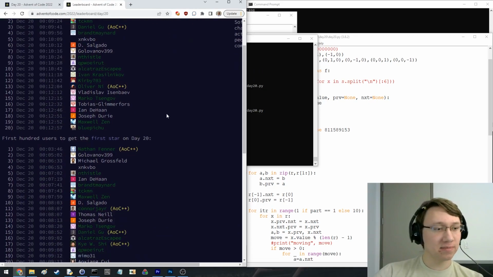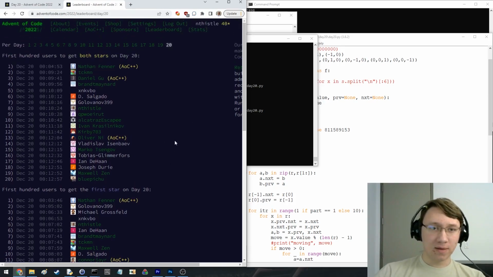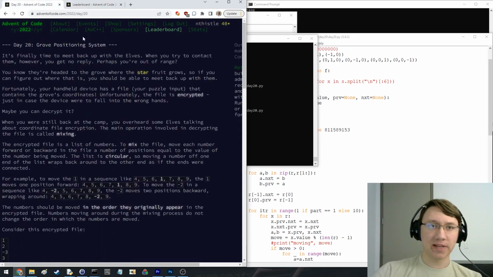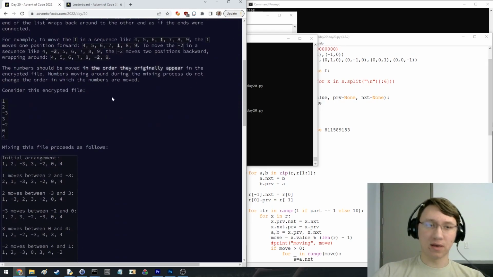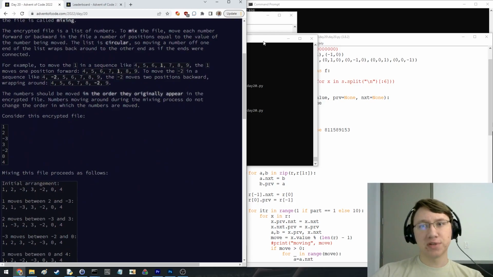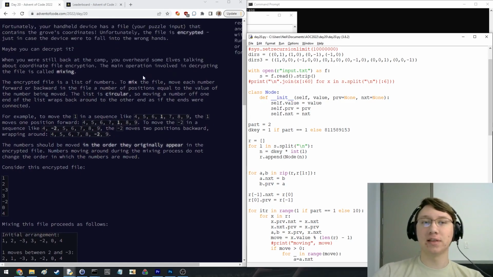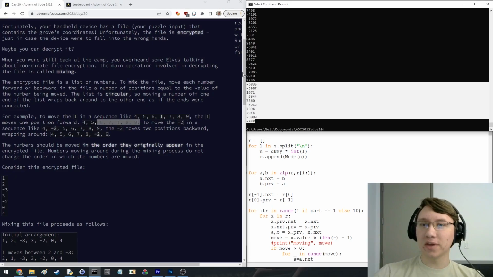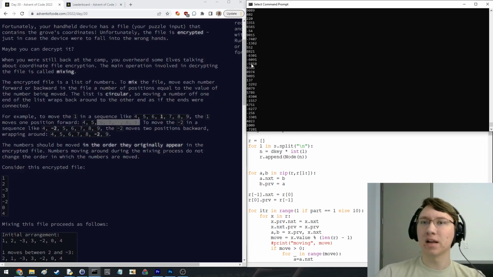Let's take a look. This is still filling pretty slowly, it looks like. Well, yeah. I guess while I wait for this to fill, I will do a bit of explanation. So basically, we have a list of numbers, and we're to treat them like a circular list. I think the implication is a circularly linked list. You don't have to link it, but you can sort of tell that the moves we're going to be making are maybe a little bit easier to do in a linked list fashion. Maybe not actually. For here, it looks like they're small in magnitude. If you look here, maybe they're not so small in magnitude, so maybe it's not going to be much more efficient to do a linked list.